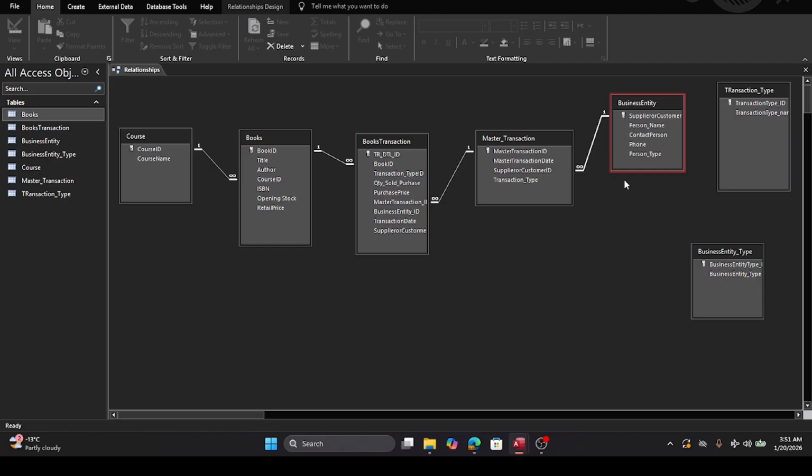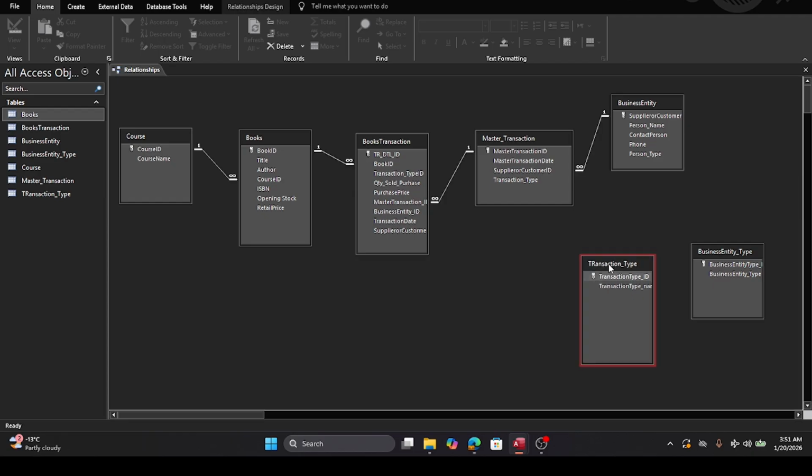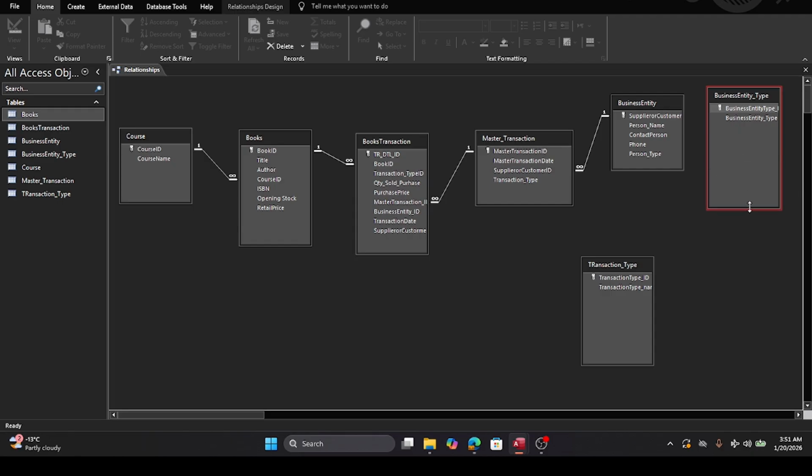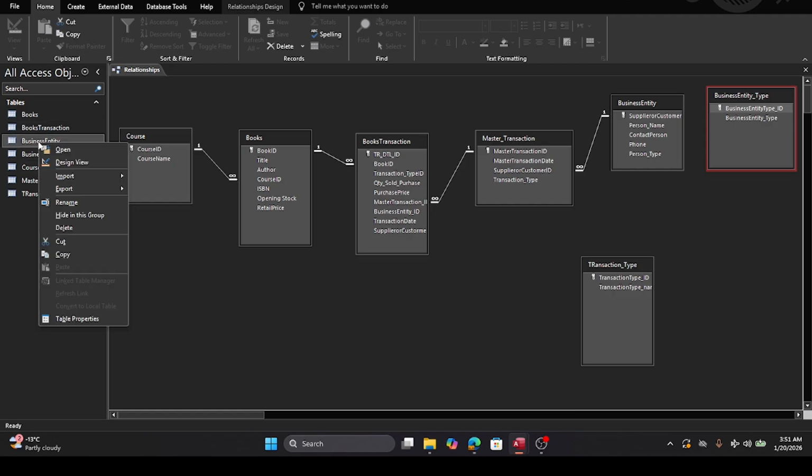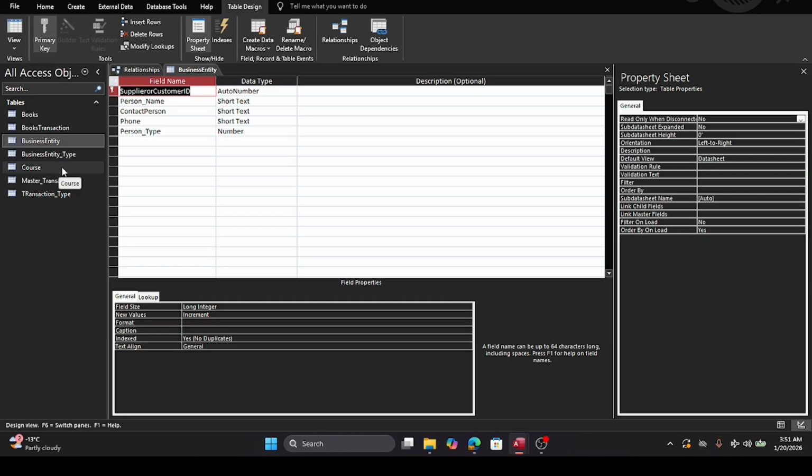And then a business entity could be either a purchaser or a seller, right? Let's see what the business entity type is.